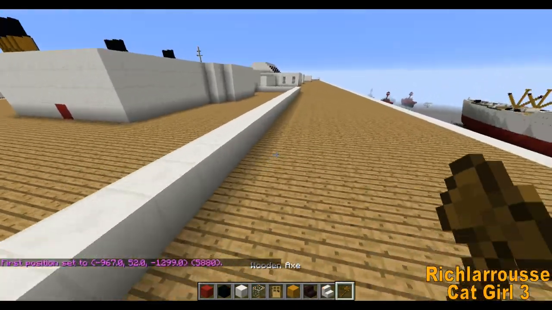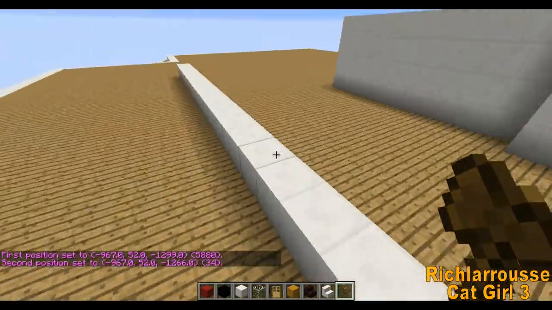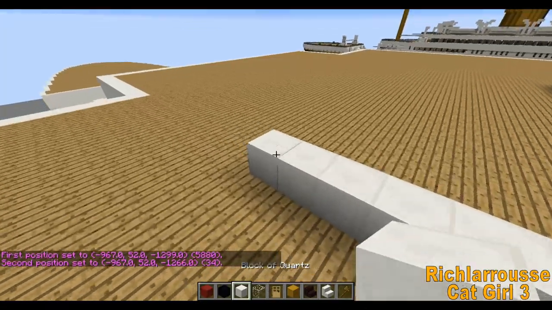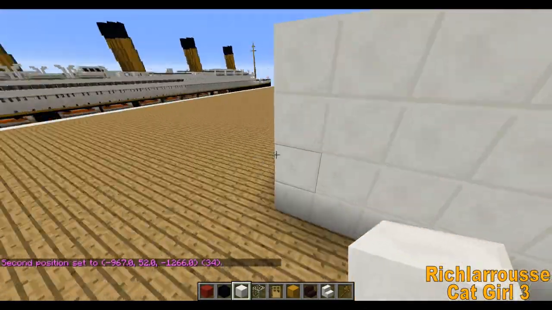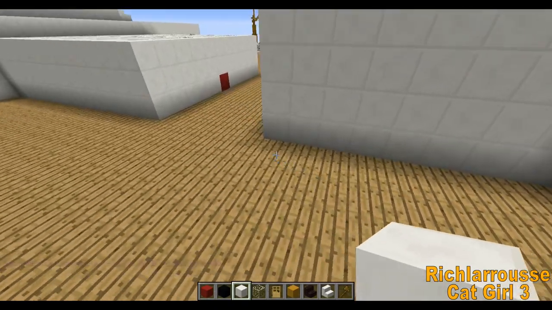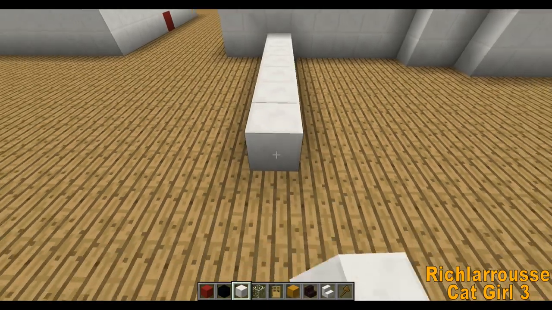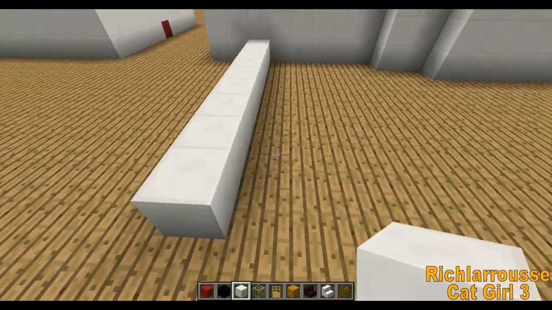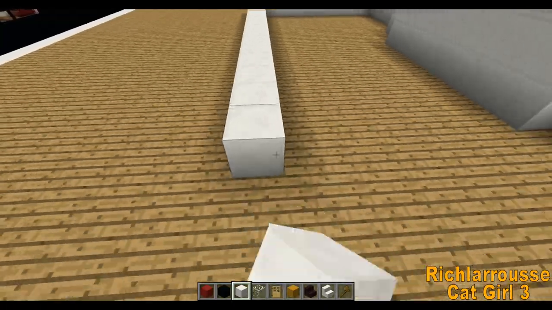I think that's 33, I just measure it while I'm here. Actually, that's one too many, so I want 33, there we go. And then do the same on the other side. So third back, 1, 2, 3, 4, 5, 6, 7, 8, 9, and then 33 down the side. I won't bother counting it, I just compare it to the other side.